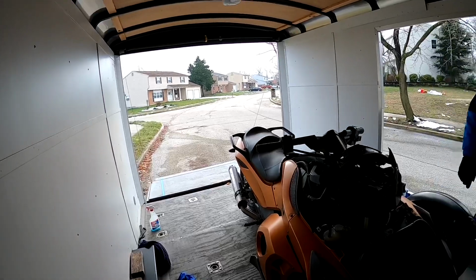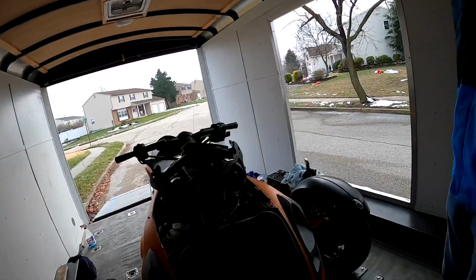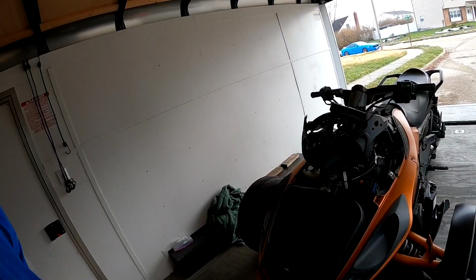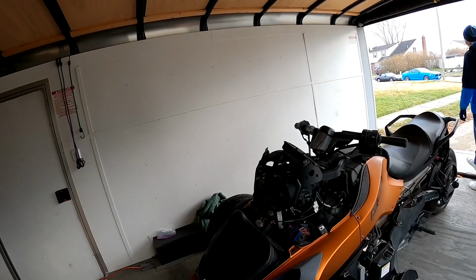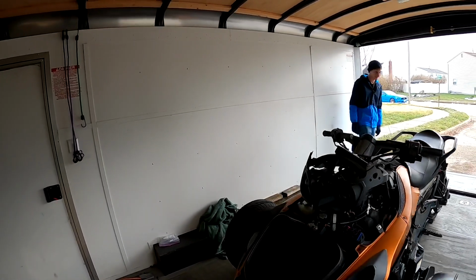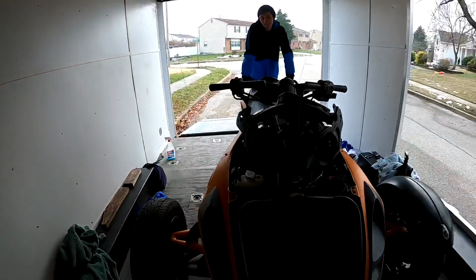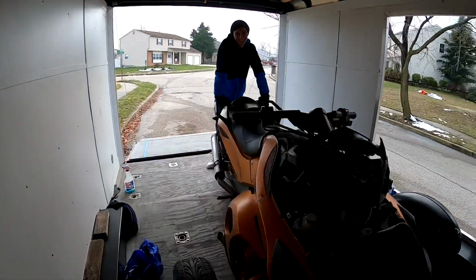Problem is, it's so long. It's 9 feet long. So I can't even put it in the trailer and turn it sideways and put the Porsche back in. And I'm not leaving the Porsche outside, so this is going to go outside under a cover until it's done, and we'll figure out where it's going after that. Can't fit in the garage. One, it's 9 feet long, and two, it's 5 feet wide. So, we don't know where it's going.